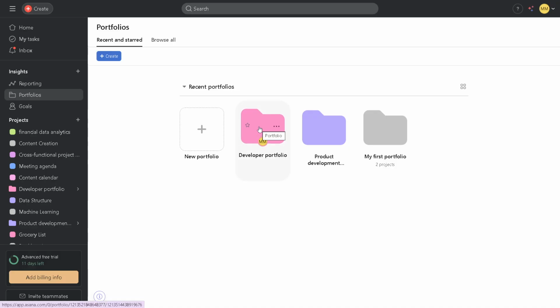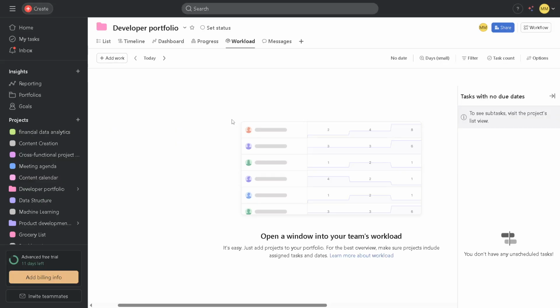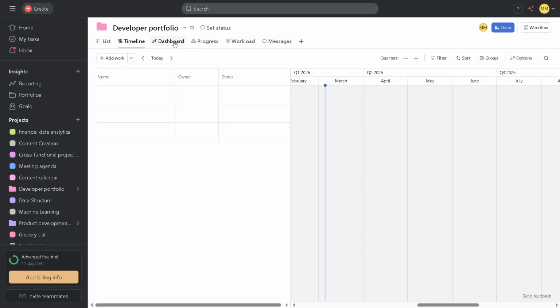After pinpointing the right portfolio, give it a click. This will take you to the details of that portfolio. Take a moment to review the contents. Check if this is indeed the portfolio you want to remove completely. If everything looks good and you're certain that you want to delete it, move to the next step.